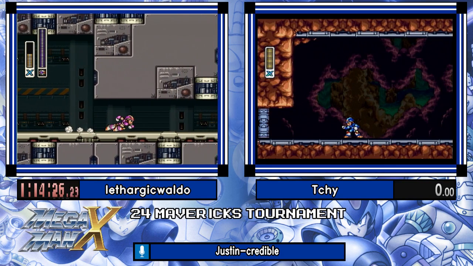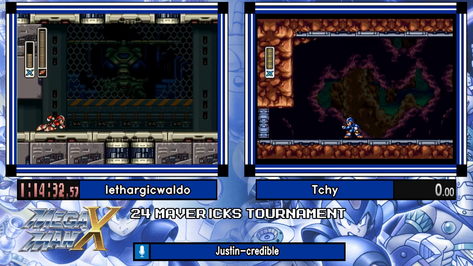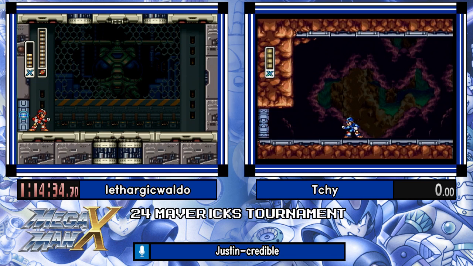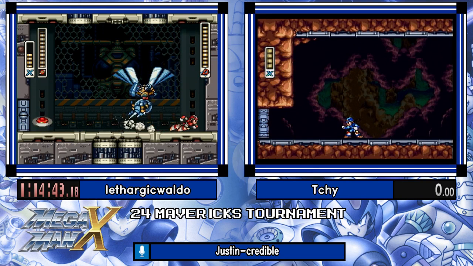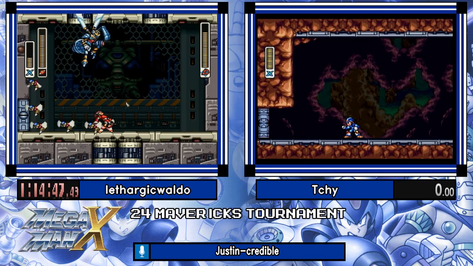And Waldo's going to go with the safe gravity well strat. Or no, he's going to go to Spinning Blade. Okay, he didn't completely swap all the way over to the weapon he wanted. So he's going to go with the faster blades. The blades only deal half the damage the gravity well does, but it doesn't trigger the extra long iframes. So in the long run, the blades are better.